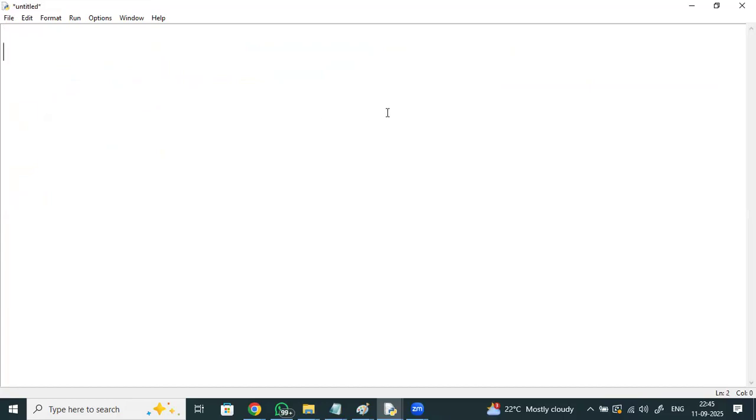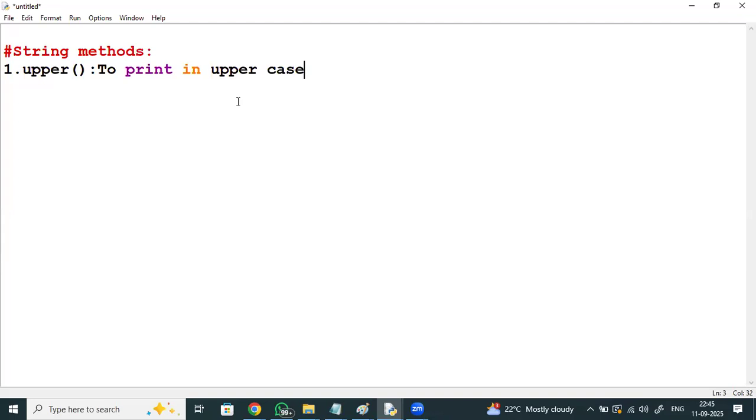Yes, next is string methods. We need not write huge code in Python; string methods are available. The first one is upper, to print in uppercase. For example, X equal to Hyderabad.